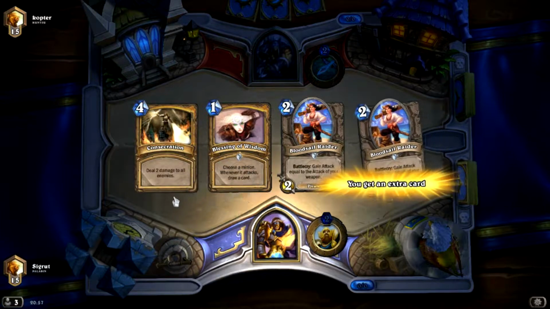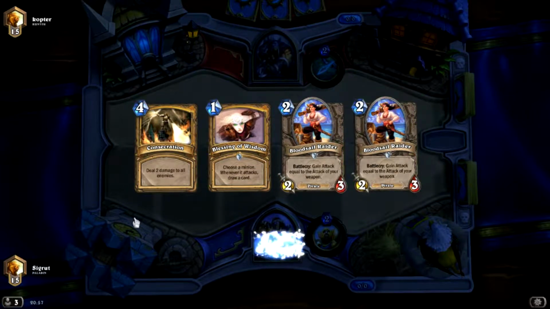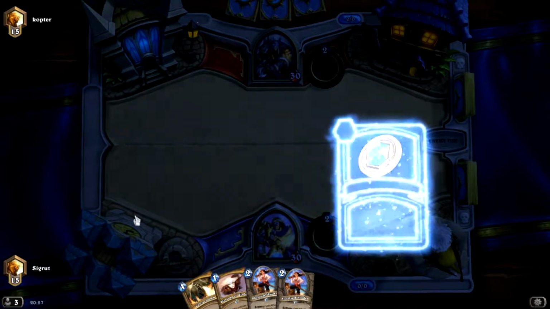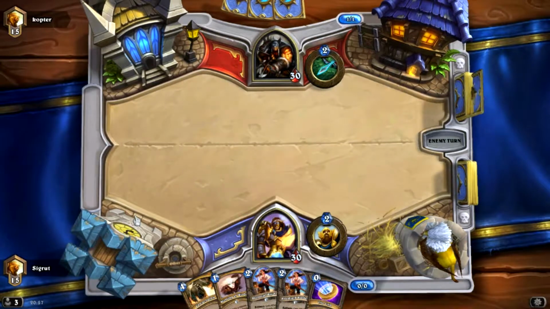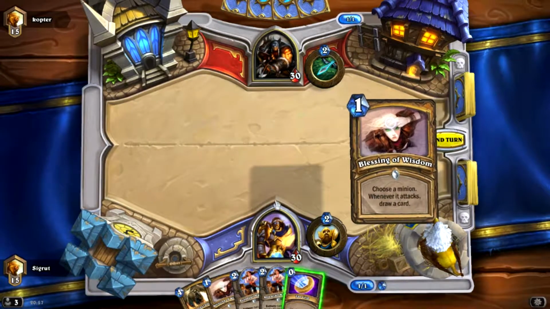Well, we are going second at least. Two Raiders. I might want to keep that Blessing of Wisdom. I'm not too keen on keeping both Raiders, honestly. But I could get worse. So I'll keep it. Ideally, I want at least a Sword of Justice, especially since I have a coin. It would be quite useful, especially next turn, yeah.